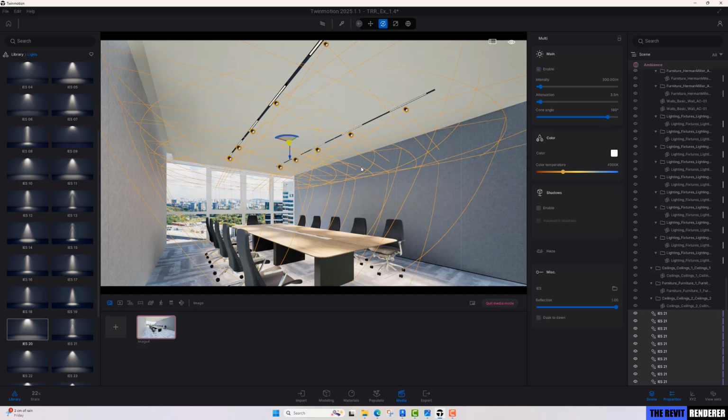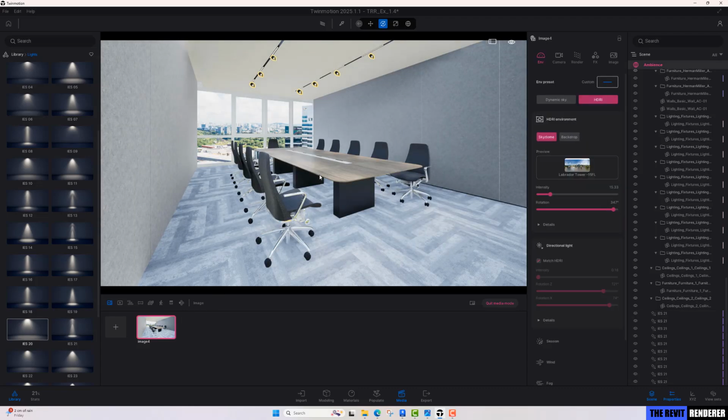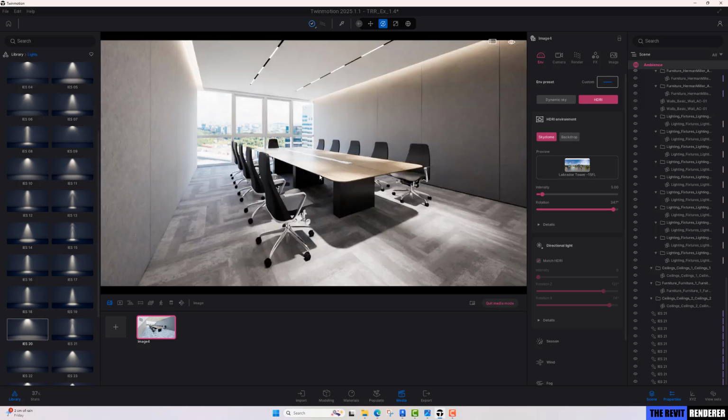But if you do this, you'll have to change the values again because it will go back to the default values for the light. So I just need to change this to 20 again, make the temperature 6000 again, and enable shadows. Let me check how that looks if I use that particular IES light. It's more dramatic, but the throw of the light is not that spread out. So that's how you can experiment with different IES lights.